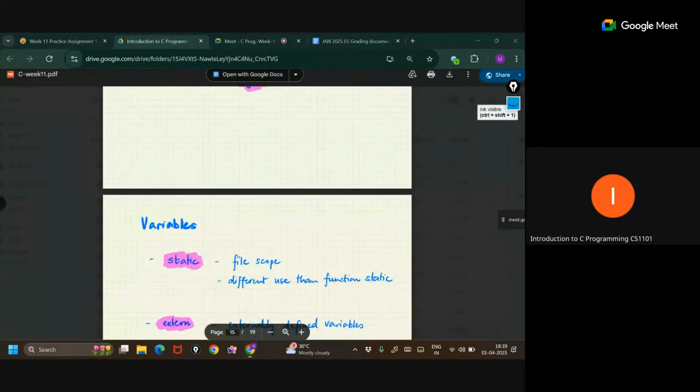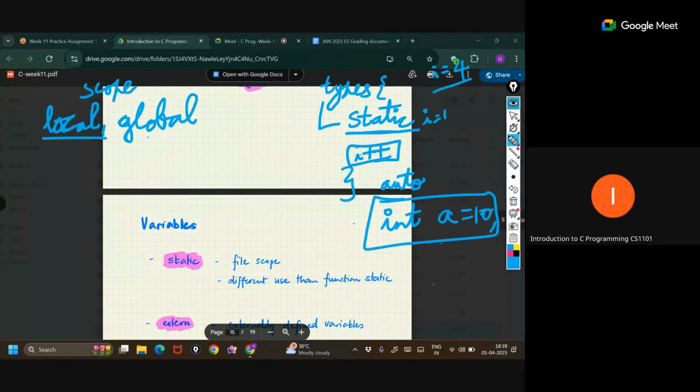Okay, great. And next is extern. What does extern mean? Extern means it can be accessed by all the functions in all the modules of the program.